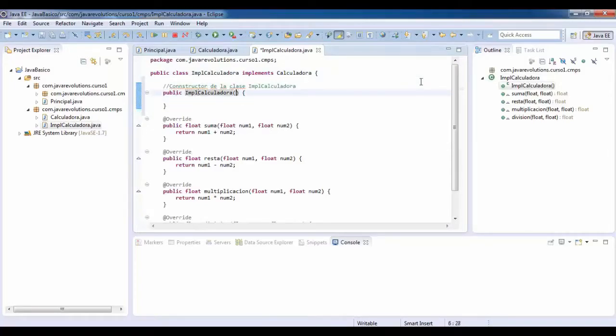In that constructor, you can also receive parameters as we know, through the parentheses. We can receive the parameters here, we also put here the same parameters we want, and we can simply do several operations.